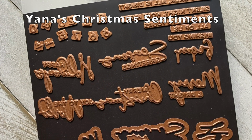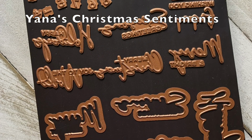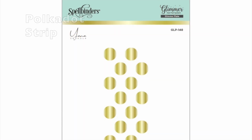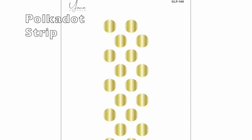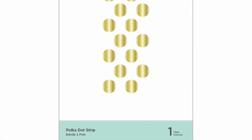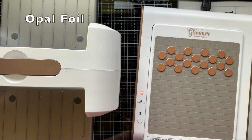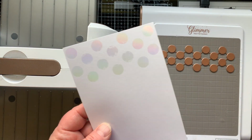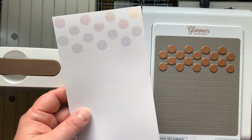The second is Yana's Christmas Sentiments. This one has glimmer plates as well as dies to cut them out. Also, I will be using the previously released polka dot strip, also from Yana's collection. So let's start with that polka dot strip, and we're going to use Opal Foil to create a background the entire length of this slimline panel.